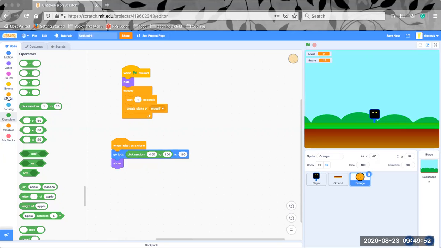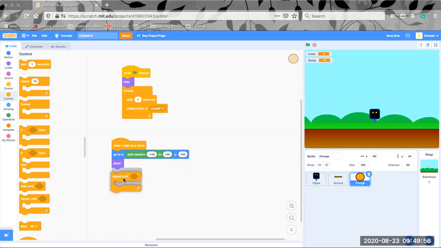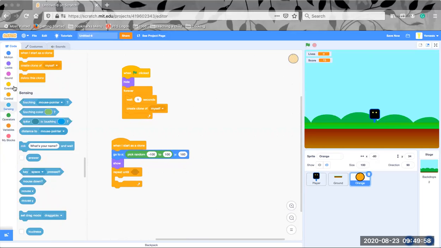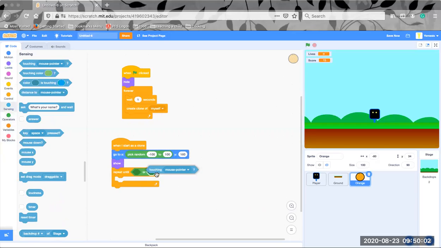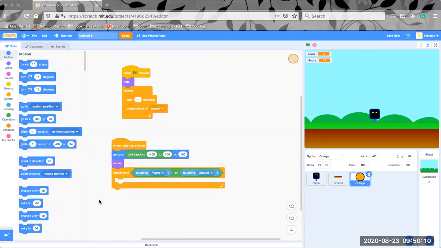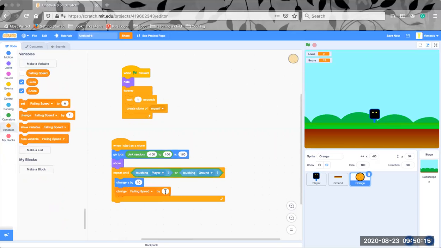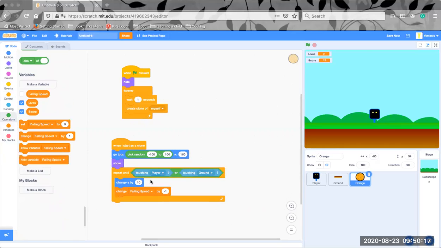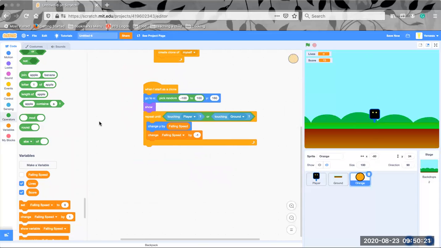Then you're going to have falling speed again, and repeat until touching ground or player. Then change y by falling speed, change falling speed by -1, which is like y velocity. It keeps accelerating the longer it's in the air.